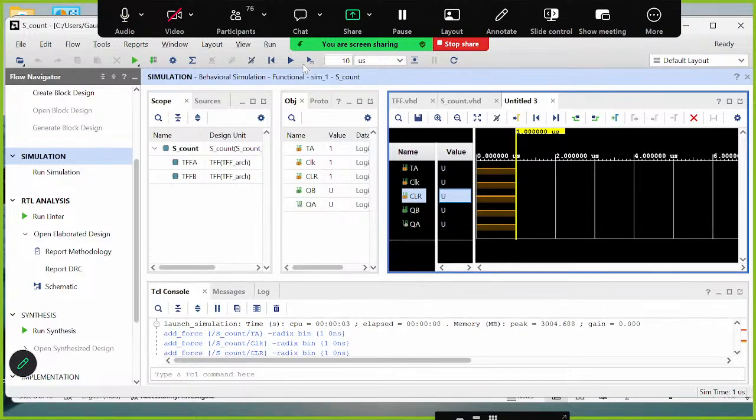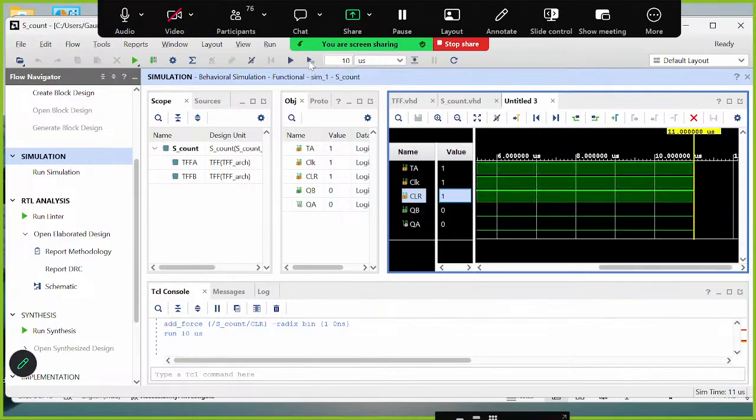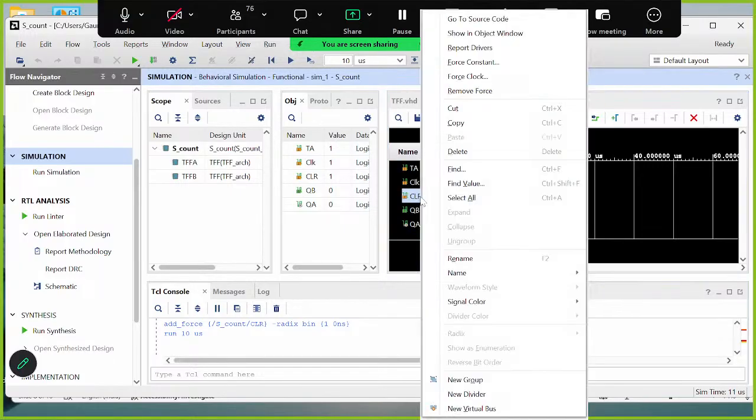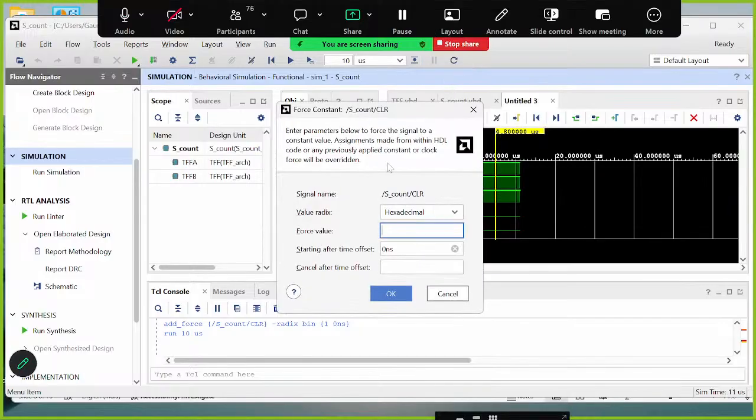Let us run for a specified period of time. You can see the outputs are 0, 0.